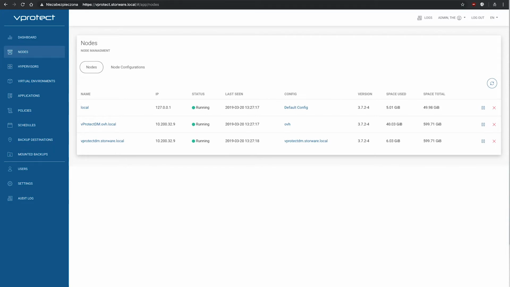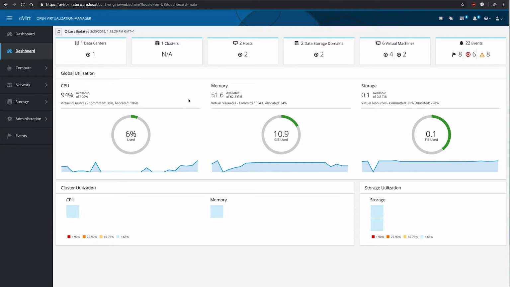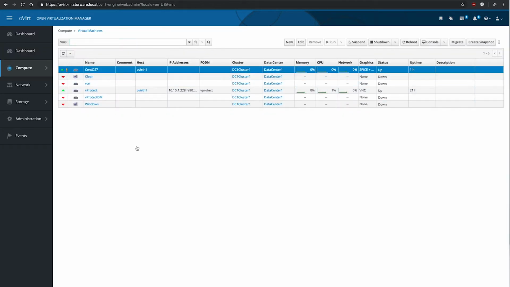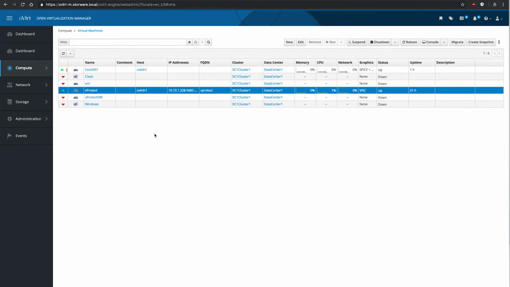Our oVirt environment for this demo is a small 2-node cluster, and it has several virtual machines currently running. One of them is our demo virtual machine that we intend to back up. This is a vProtect installation. Depending on what your backup strategy looks like for your oVirt environment, installation of vProtect differs.